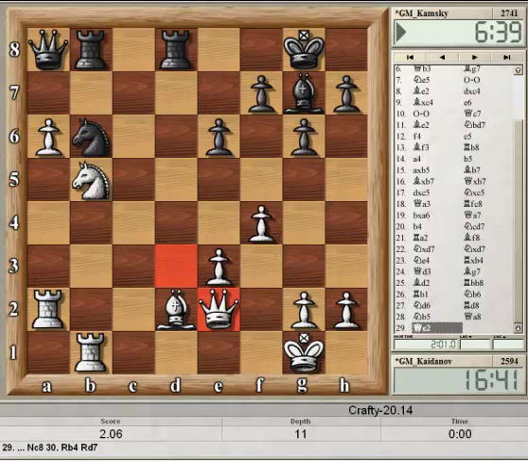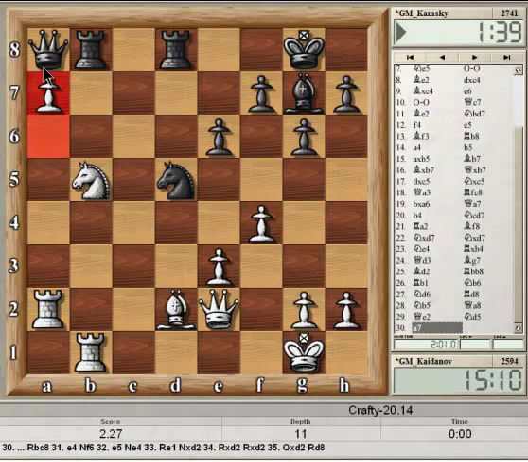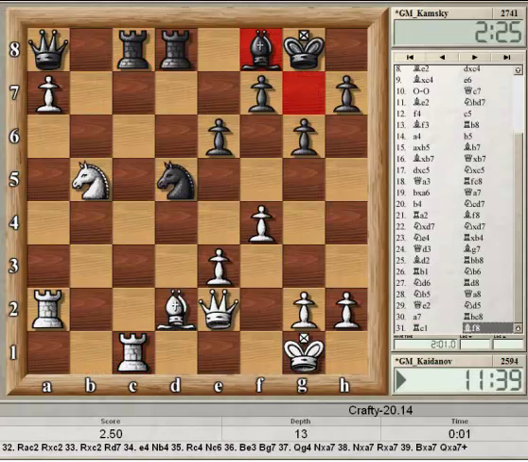So the queen has to retreat, and now the queen retreats again. Knight comes to the center. And now the pawn advances again. The pawn is going for a touchdown. Rook is forced to move. I think Kamsky's doing a good job of defending, but his position is weak. It's not good enough. So he'll have a lot of trouble trying to draw this game. But that's definitely his goal.